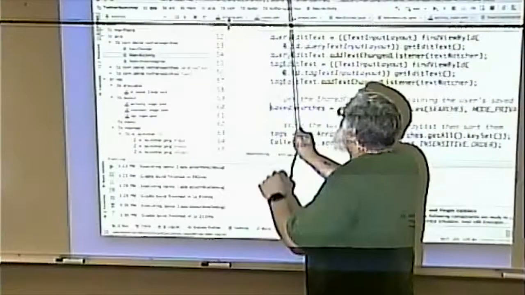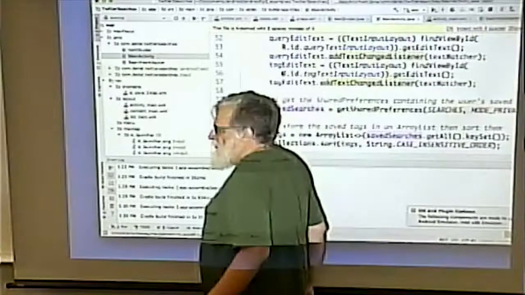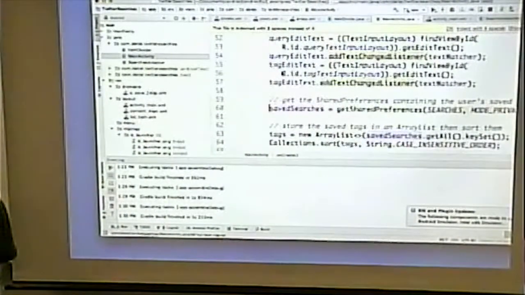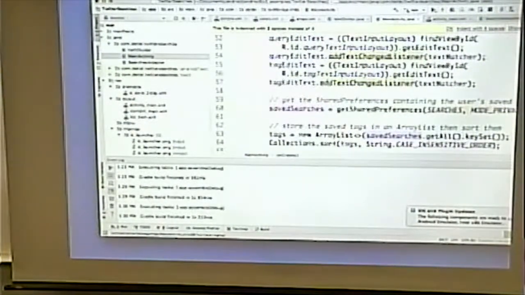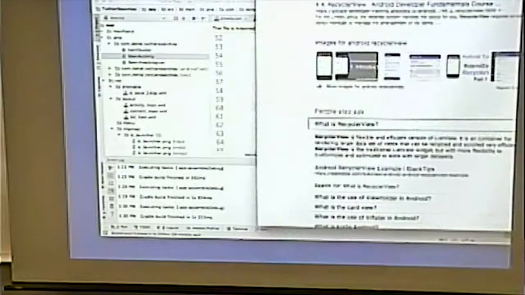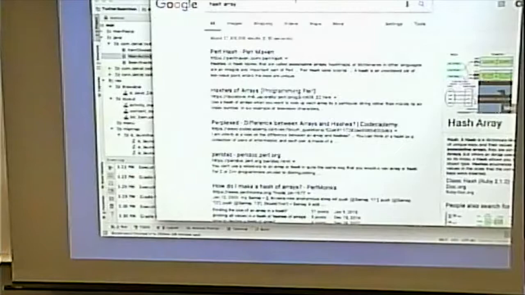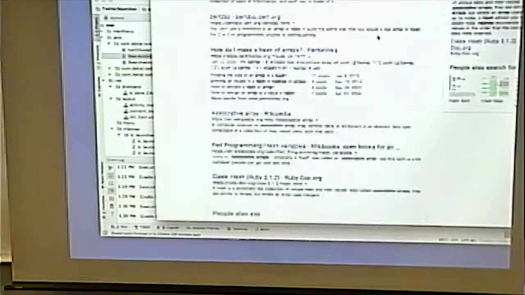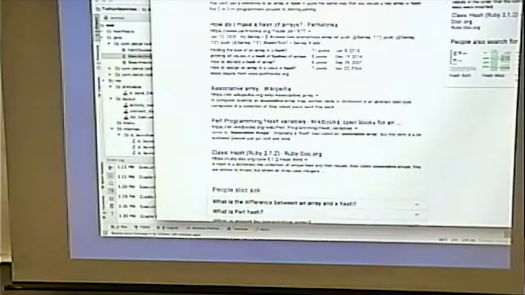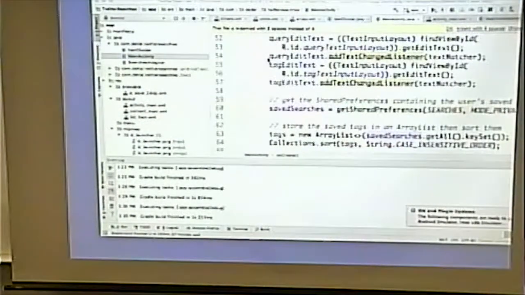I'm going to look it up because I'm curious what the other names are. I know terminology isn't always important, but sometimes it is, so that you can understand when other people are speaking about it. I've always called this a hash array, but it has other names as well. Hash, hash table, associative array, or dictionary. Associative array was the one I was thinking of. The two-minute definition is it's an array, but instead of using a numerical subscript, you use a name as the index to pull a particular value.